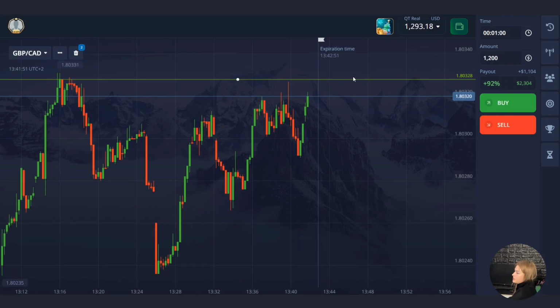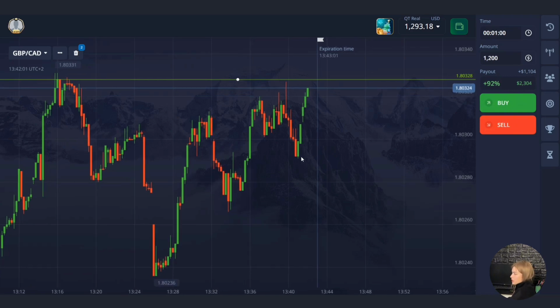So guys, we have a resistance level at the top here, and I can see that there was an uptrend here and the price moved in waves. At the same time, the main price lows are also updated. They became higher. That is, the price is approaching our level and there is some kind of tightening in this situation. I was just opening a deal for 2 minutes to buy.